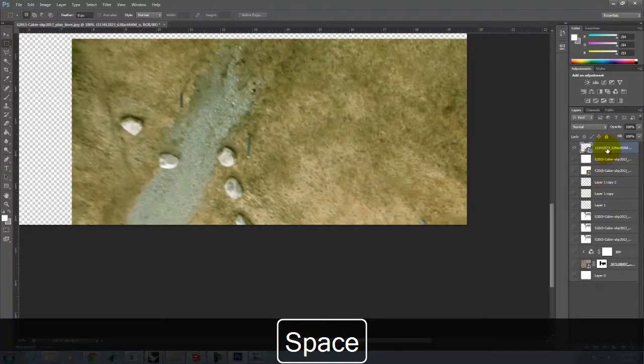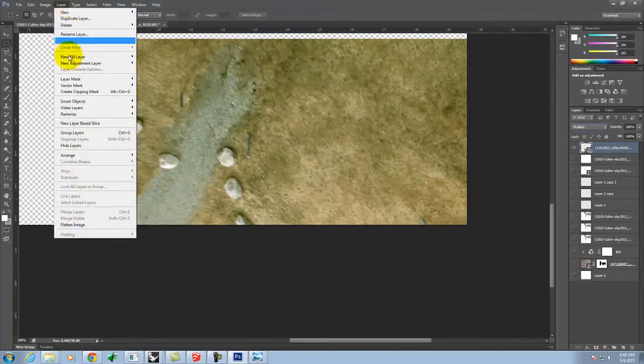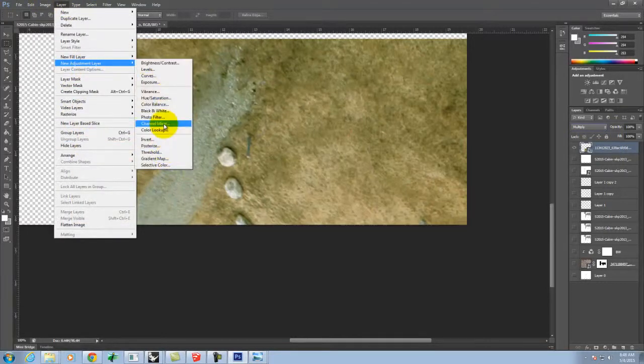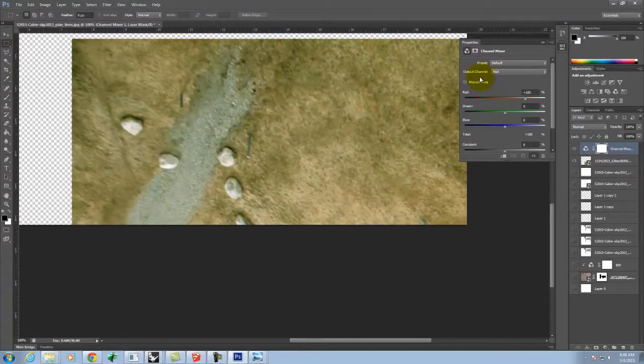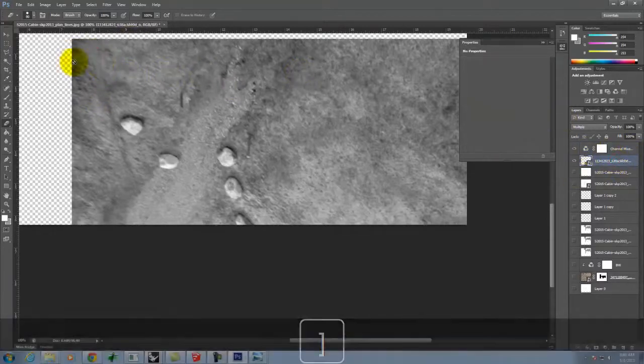And I'm going to change this to be a multiply, right, so that it's shining through. Because it's color, I need to adjust it so that it's not color anymore. So let me go to my layer, new adjustment layer, channel mixer. Okay. Turn that to monochrome. Right? And I want just this part of the path really to be the important part. So I'm going to use just the eraser tool here, if I can find it. There it is. We'll make the brush a little bit bigger, and then we need to, oops, be on this.